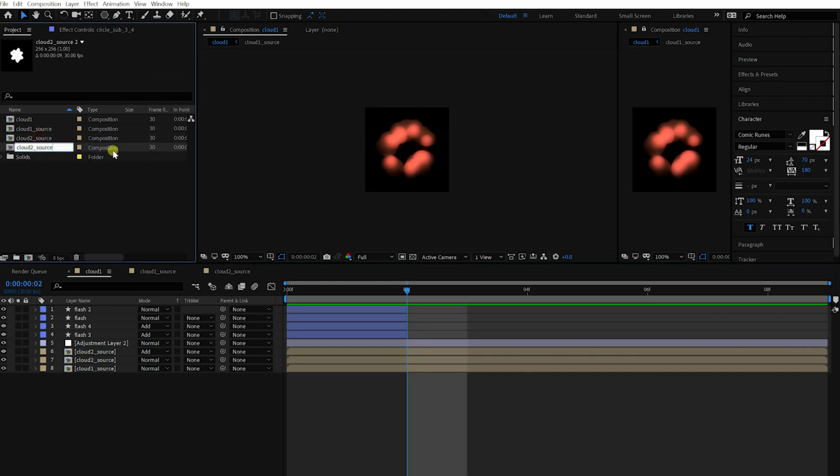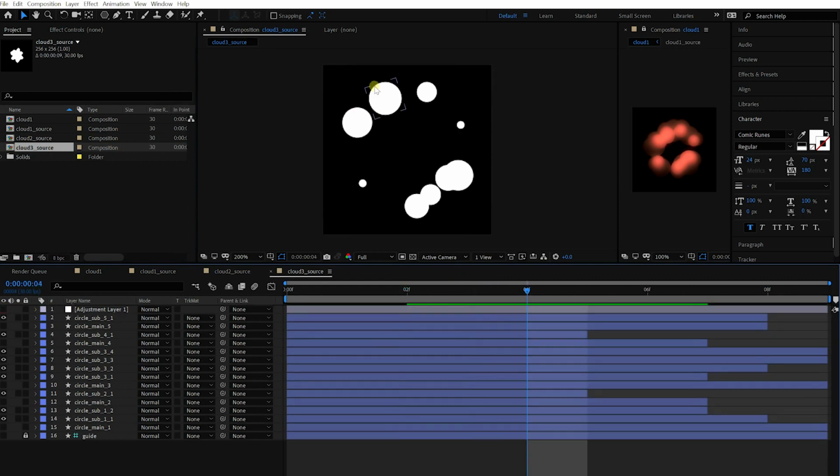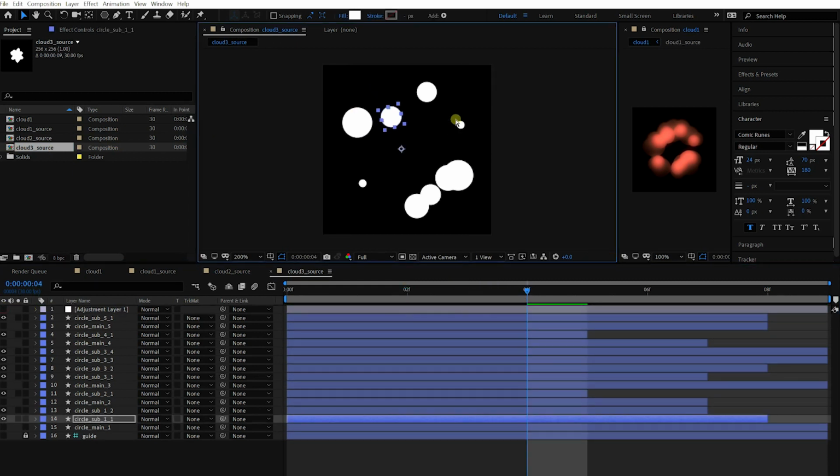Duplicate the Cloud 2 comp. And adjust the particles inside. Make them smaller.